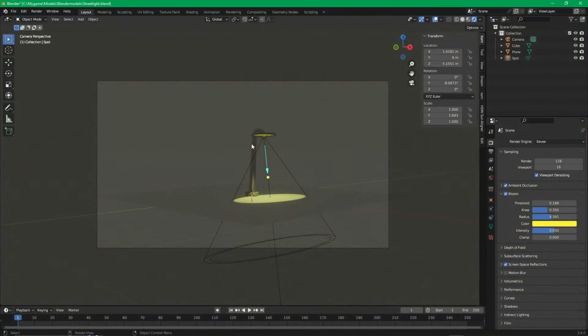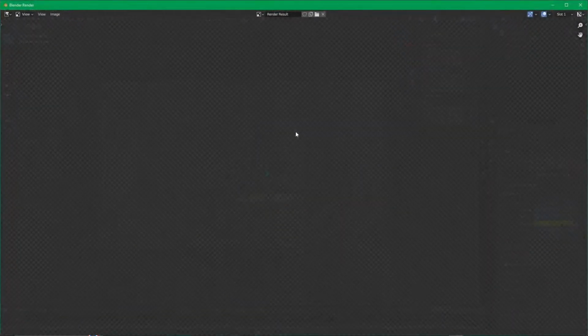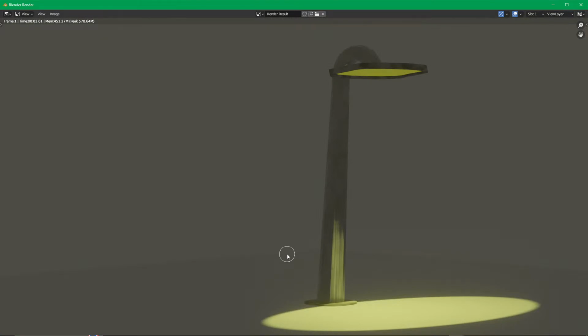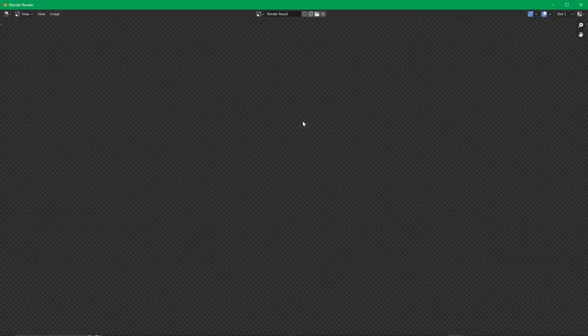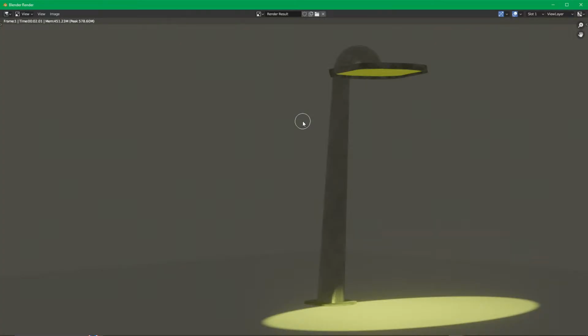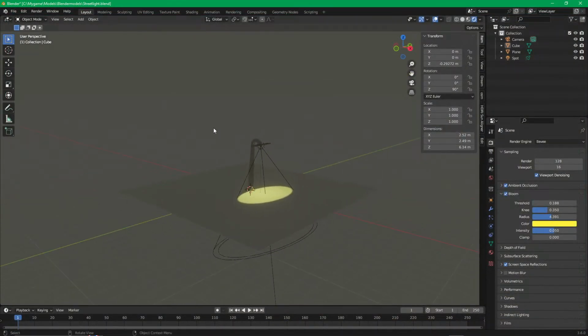That definitely has to come down. That would actually look better as a bulb. I should have done a bulb. Yeah, not bad.